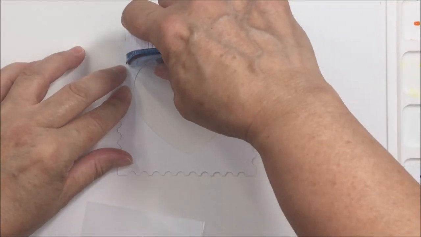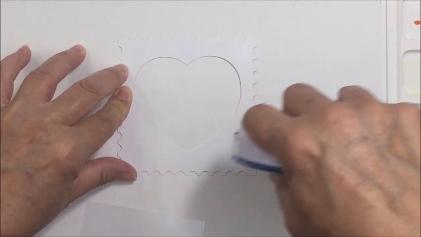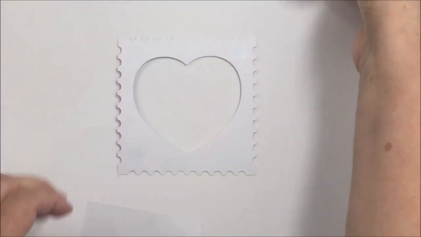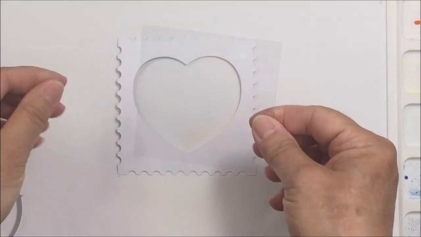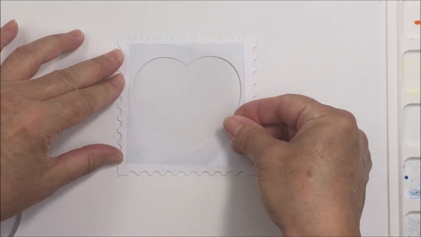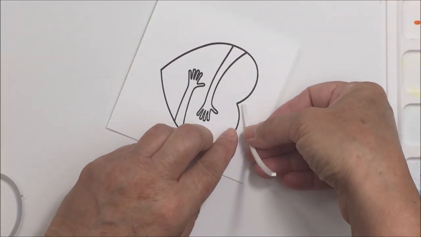I'm going to put a little bit of adhesive on the back of it and I've cut a piece of acetate to fit over top of that area. So this is just a piece of clear acetate sheet. I've just cut it down with my paper trimmer and now that element is all ready to go for the next step.